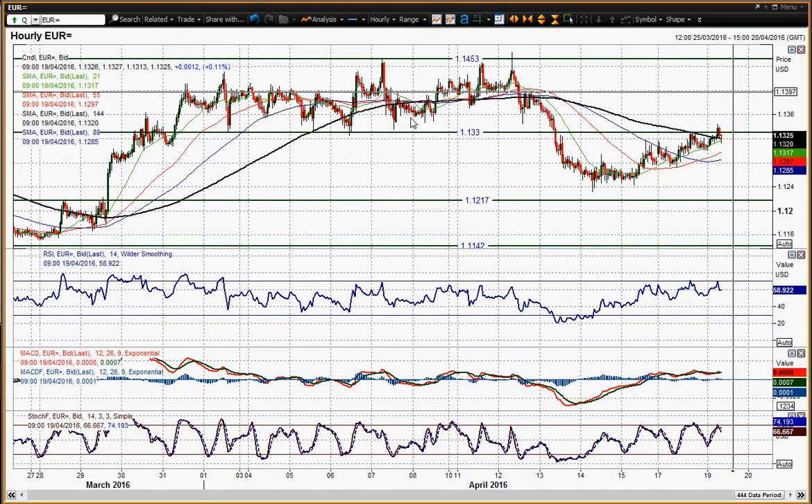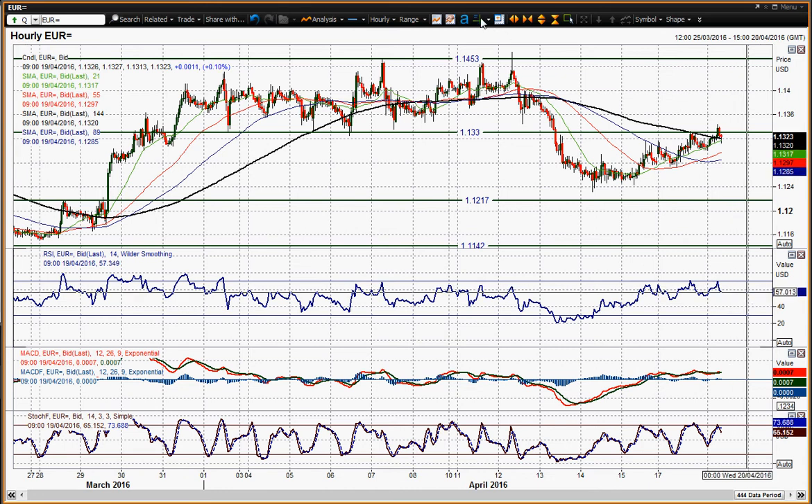This is the hourly chart — you can see that resistance more clearly at 1330. As I said, a slight move above it but back into it again. And you look at the hourly RSI — sort of hitting up at 70 and turning lower. The MACD lines don't really reflect a market that's going to break higher. The Stochastic is just rolling over again — pretty much range-bound moves. These indicators: RSI failing to get above 70, Stochastic failing to move seriously into strong momentum territory, and the MACD lines on the hourly as well — pretty sort of neutral-ish. It's not really reflective of a chart that's going to be bursting higher.